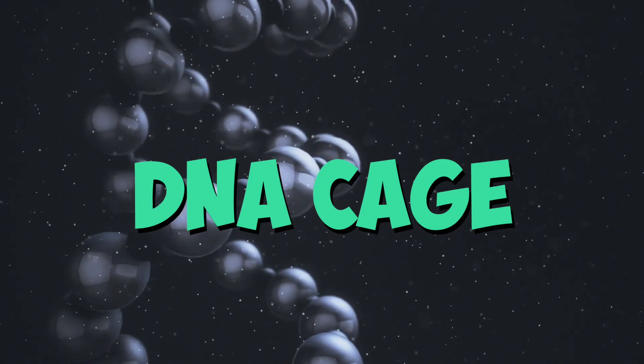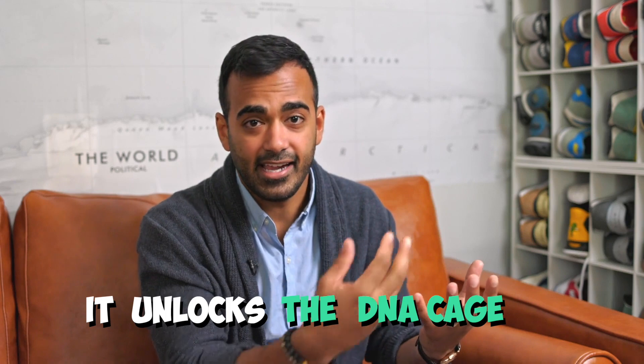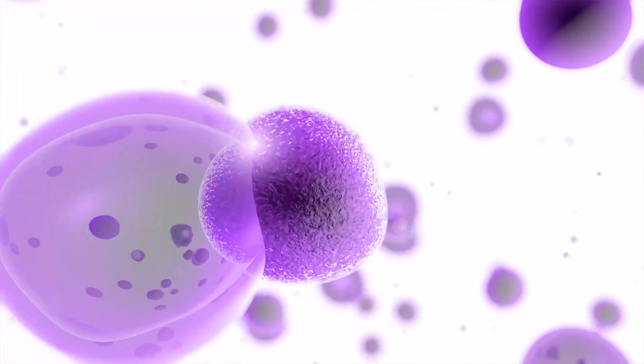Of course, every now and then it misfires and hits your regular cells. But if you want to talk about something really crazy — they're designing something called a DNA cage, where the drug goes all the way to the cancer cell. That cancer protein looks a little different than your other proteins; if normal cells have a wooden trident, the cancer cell's is made of black steel. When this treatment links up to that, it unlocks the DNA cage, which then invades the cancer like a Trojan horse — killing the cancer without having to poison all your other cells equally.